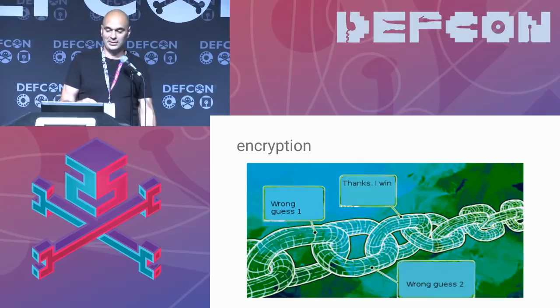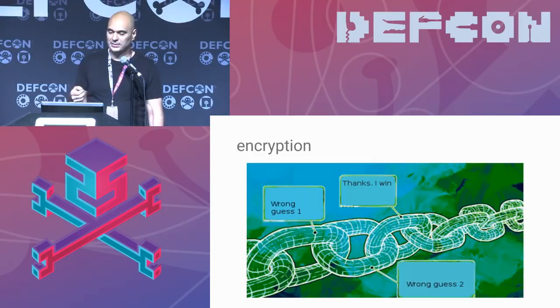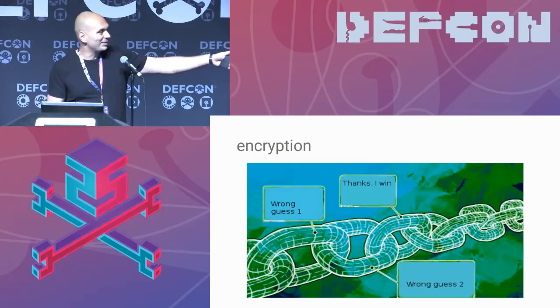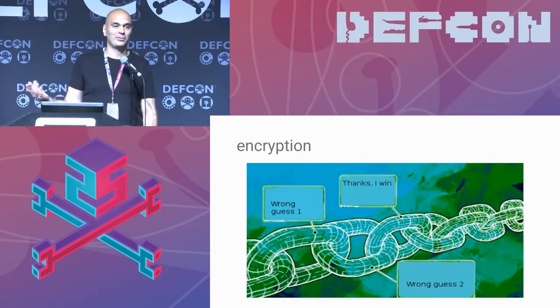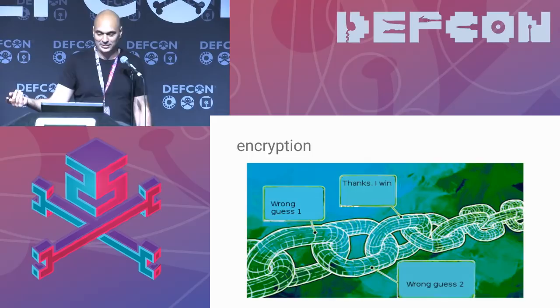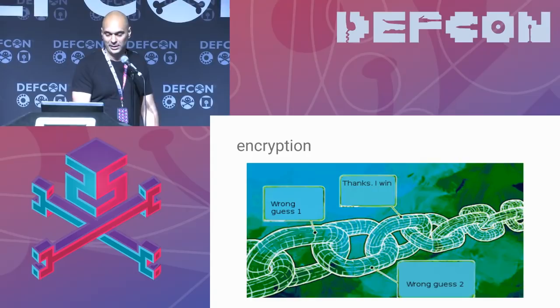So games and other contracts that rely on any kind of secret knowledge or winning knowledge can sometimes be fooled. So if you see people making guesses on a chain in a game of chance, you obviously wouldn't make those guesses if you saw they never won, right? You would observe what other people did, and then you would narrow your chances and make your own guess. So that's not really a great thing. The new Metropolis hard fork is going to try and do something about having some kind of transactional privacy. So I'll talk about that in a sec.